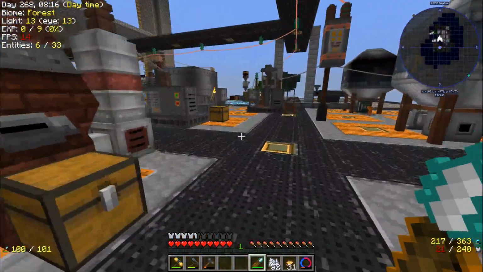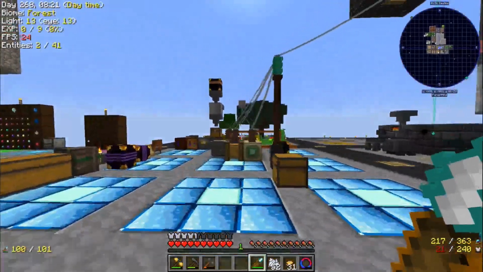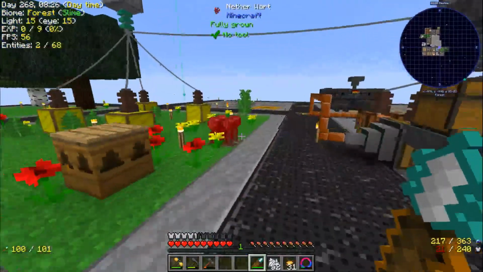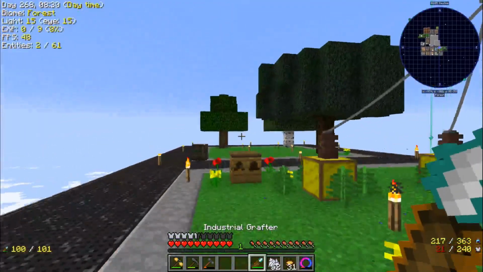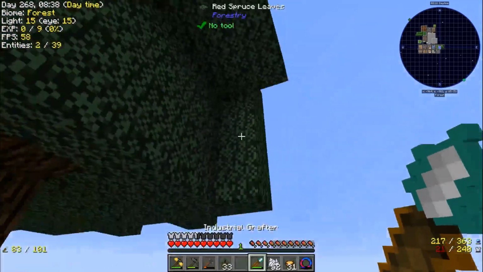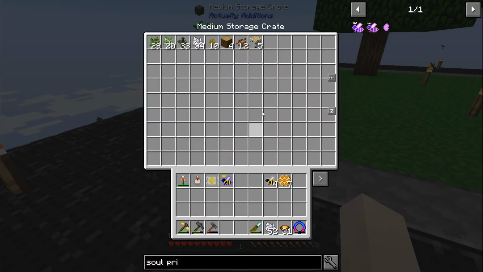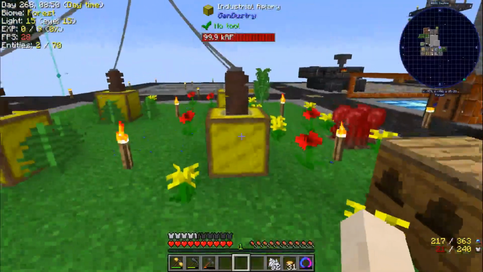Okay, so last time, if you remember, we broke down the birch and the oak tree to get multiple saplings, but we never broke down the spruce. Let's just go get some of these. Hey, that's kind of cool. I'm going to keep it this way now that I have all of the saplings that I need. I'm going to put the grafter here. And we're going to be ready to do some breeding in a moment.